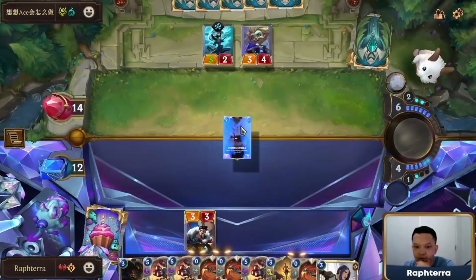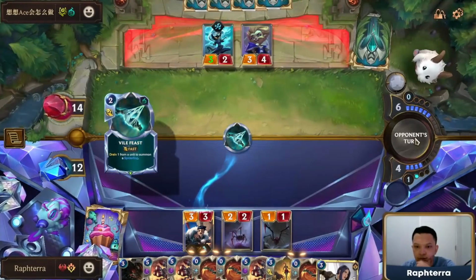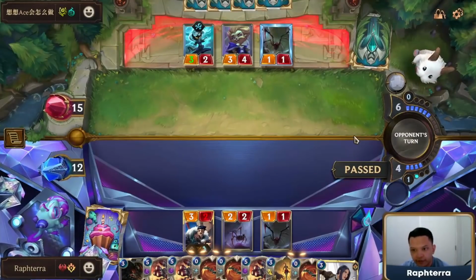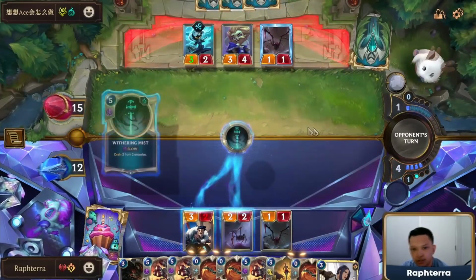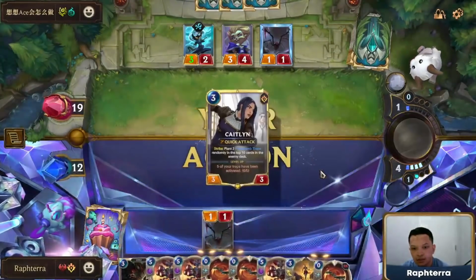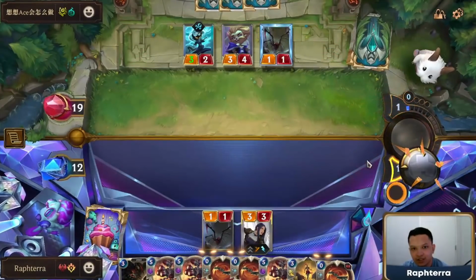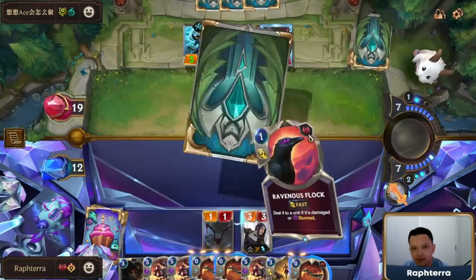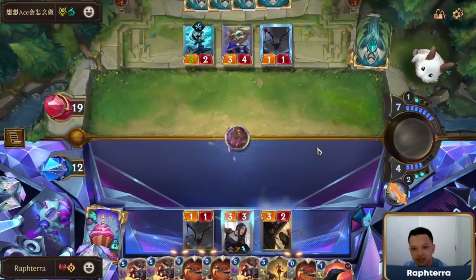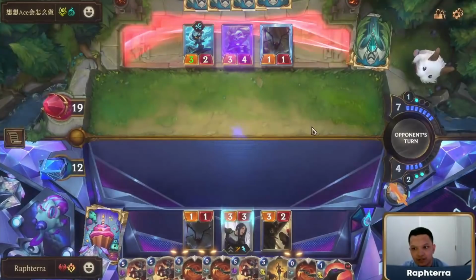We want to keep mana up for our Tri-Beam. But if he has Vigor, he should go for it now. Okay. What a weird Vile Feast. I just want him to drop below Vigor. Oh, he's setting up with him. Oh, losing that Lost Soul. Literally game losing. I am so sad. We still have the triple Tri-Beam though. We can't complain.